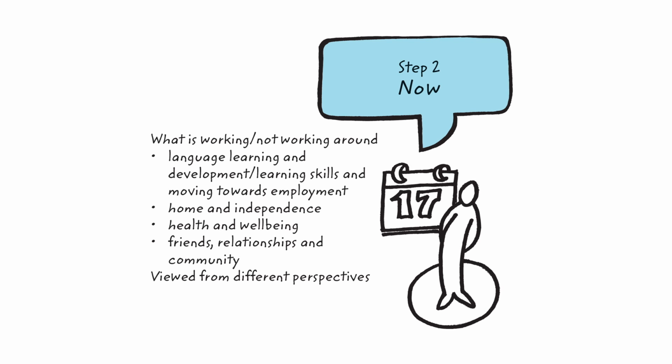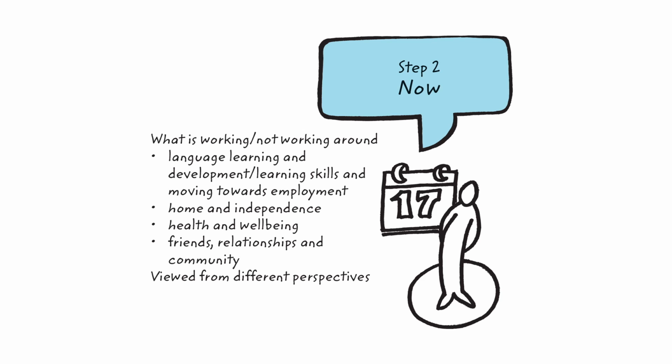Step 2, now. Once we have checked that we have a good understanding of what matters to the person, we need to establish a clear idea of current reality. This helps to establish the issues that are the priority for the person and those that know them to focus on. For example, going swimming each week is something that is working well for Alice at the moment, and no changes are required at this stage. But not having friends living locally to socialise with is something that is not working for her.